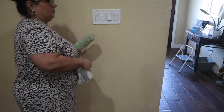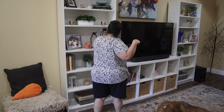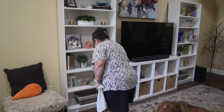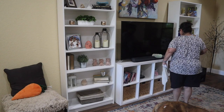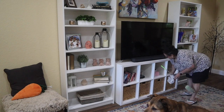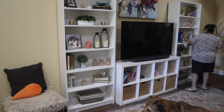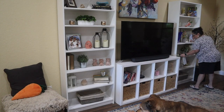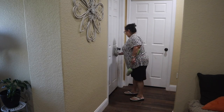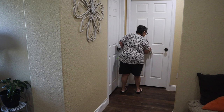I did go through the house and clean all the switches and electrical sockets and all the doorknobs, but I just showed a few. It got a little bit tedious. I don't think you realize how many electrical sockets and light switches you have until you have to clean them. Since I was cleaning the light switches, I took a good look at them. I never realized how dirty and dusty they are, but that's a project for another day.